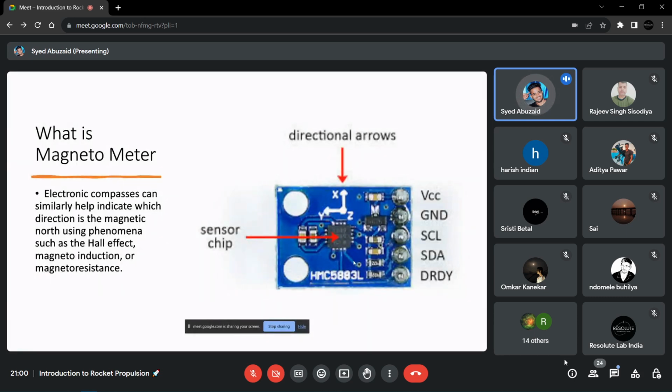Basically, there are small electronic threads in four directions, and in the center there is a small piece of magnet. Once the magnet is influenced from some direction, like from the north, the coil in the opposite direction will read that the magnet is influenced by this direction. In this way, the IC can easily understand that it has to follow this direction, and this is the right direction. This is the basic principle inside the chip in the magnetometer.